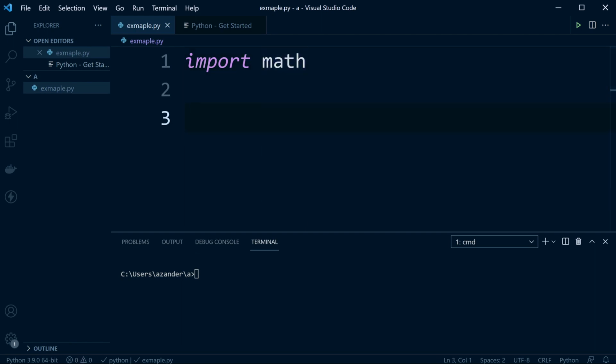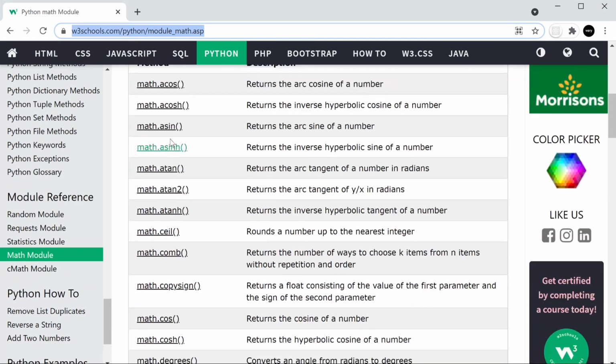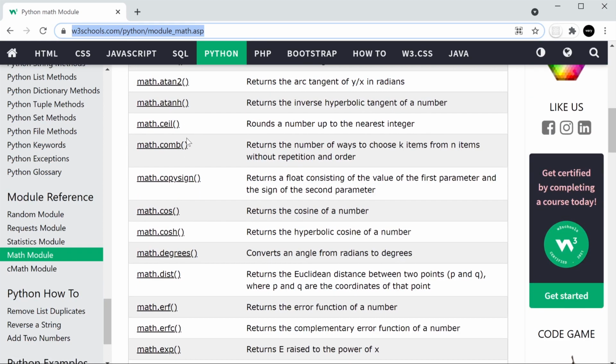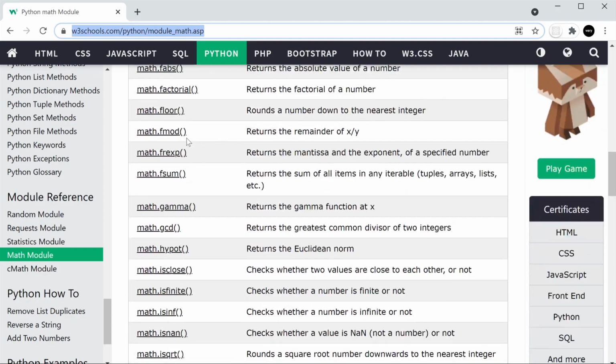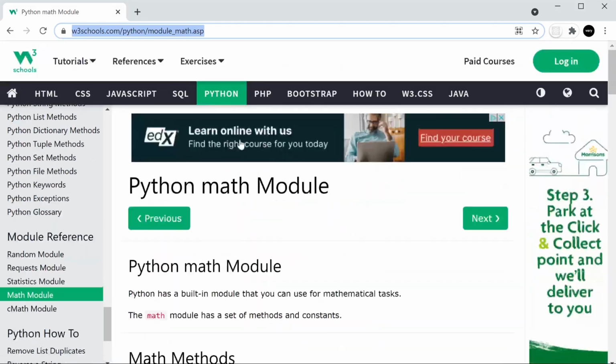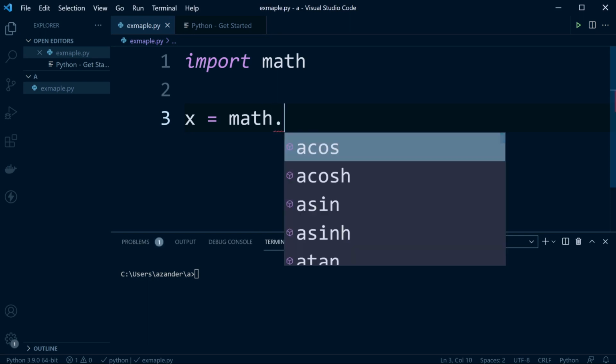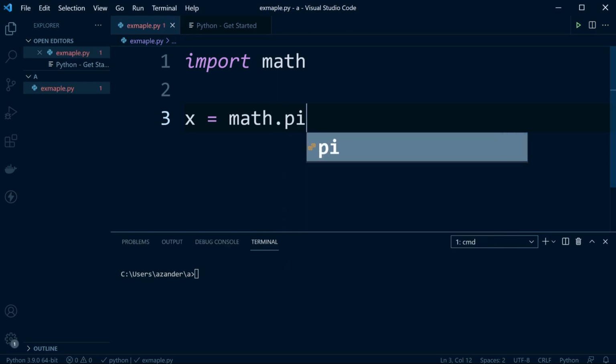So how can we access these? Well, first of all, we need to know what we're trying to access, I guess. So if you have a look online, you'll find, for example, a resource like this. This is W3Schools, Python Math module. Here it takes you through a list of all the different tools that you might want to utilize in your calculations. And like I said, there's about 50 there. So how you're going to utilize this math library is, let's just go ahead and call it. We're basically just going to refer to it and then the tool that we want to utilize. So in this case, we're just going to utilize pi. That's going to then store pi in X.